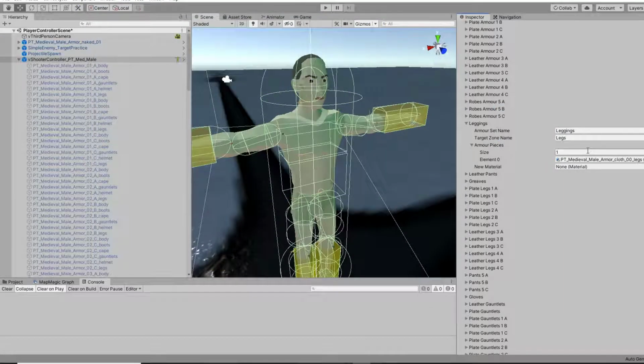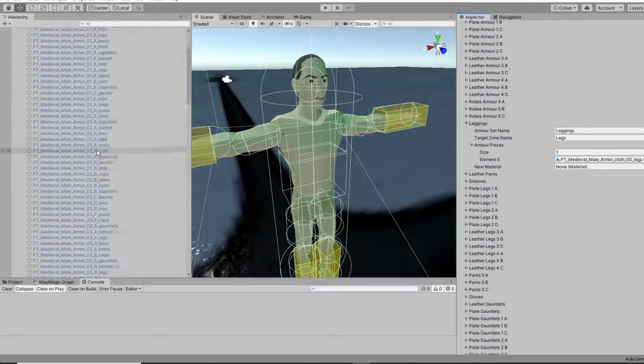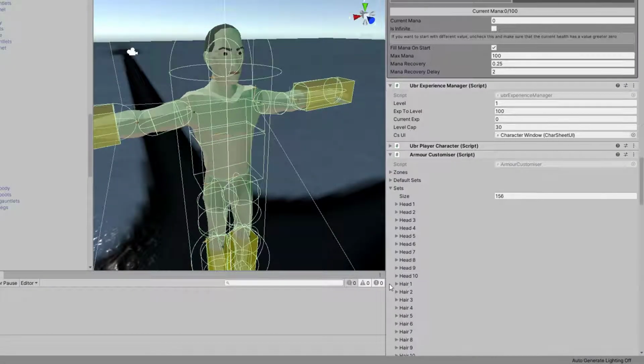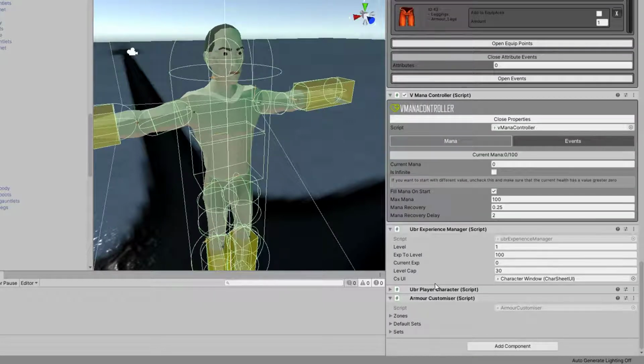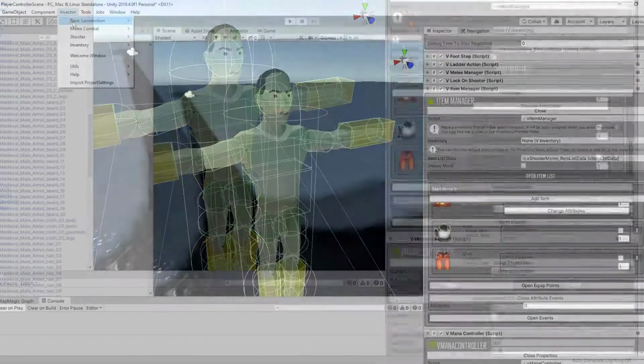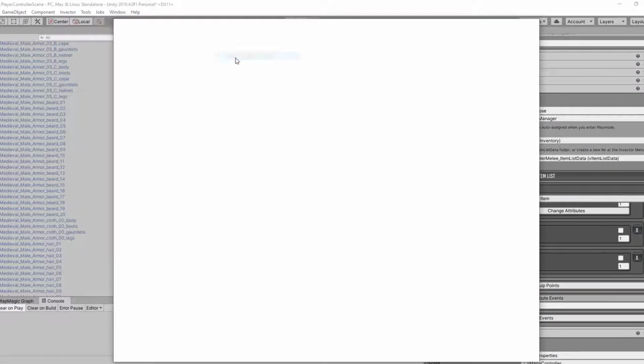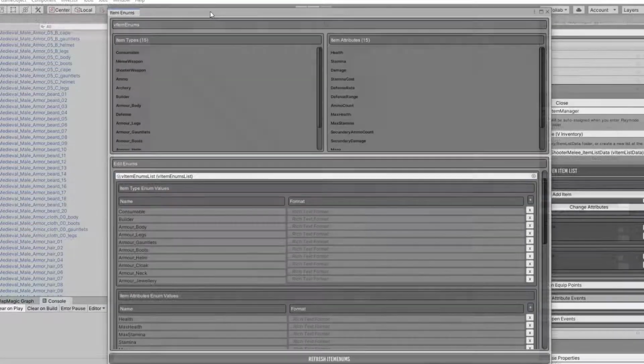To fill out armour pieces, simply find the piece that you would like to select on your prefab and then drag it across into the skin mesh renderer slot. Once you have all your zones, default sets and sets listed, it's time to actually start creating the objects as items that we can pick up or place in our inventory. Firstly, we want to go to our item enums page and open the items enums editor. Once we open the item enum editor, we can edit the item type values to match what we're going to be equipping.